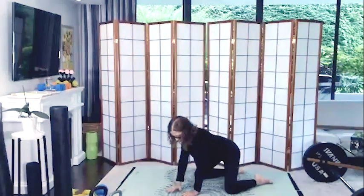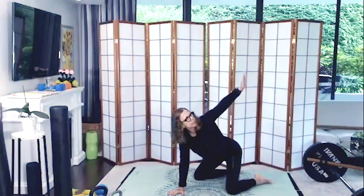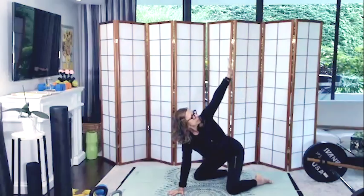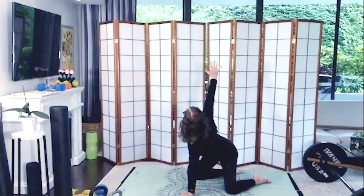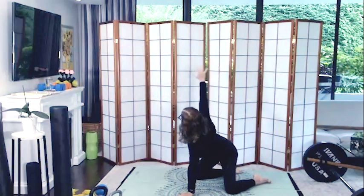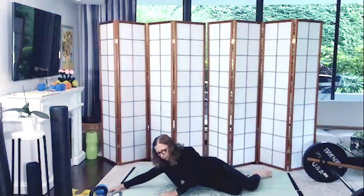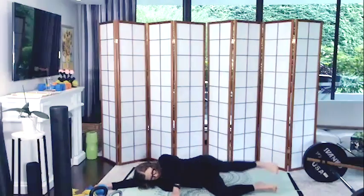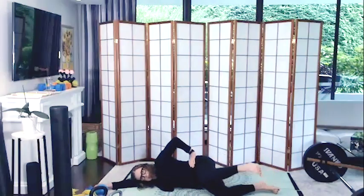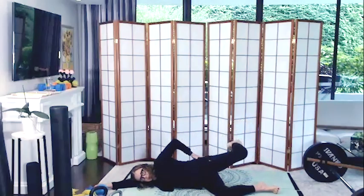I encourage you to go slow, and wherever we're at here, I'll just go one more time per side myself. Just taking some time to spread the fingers. From here, we'll take it to side lying hip circles, a couple each way, and then some side planks before we switch sides. So rolling the top hip forward, stack the knees and feet, and just taking the top leg off in control, but finding the range that you can access.